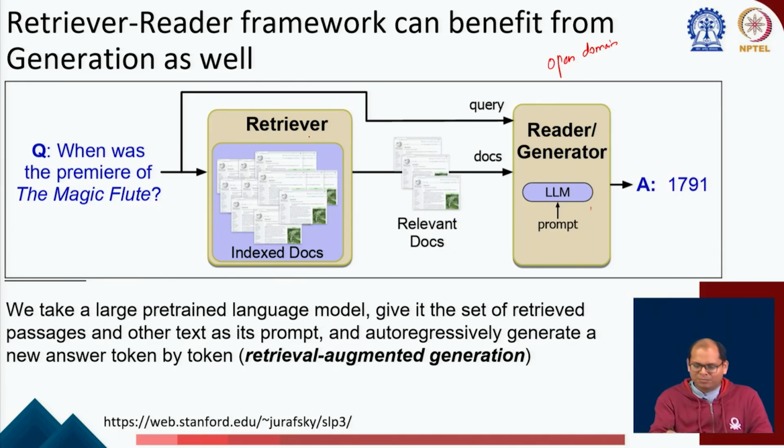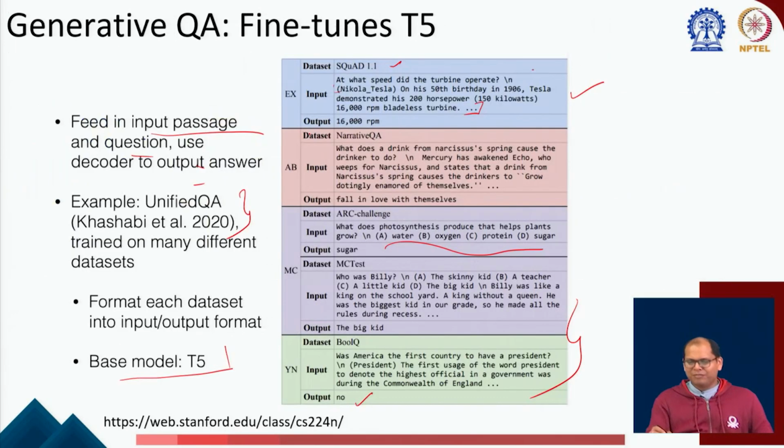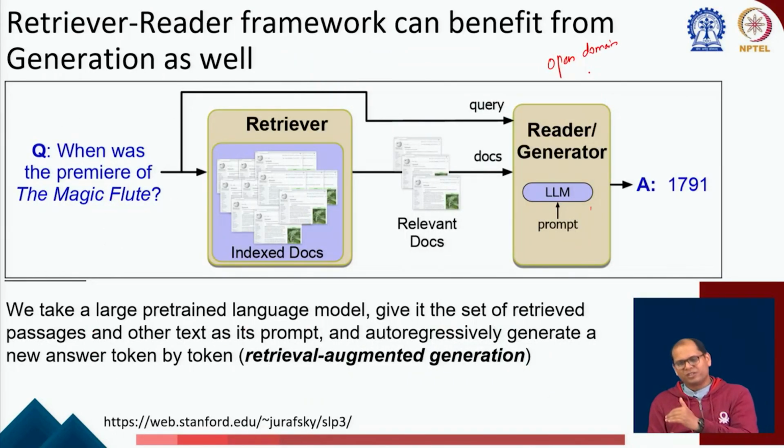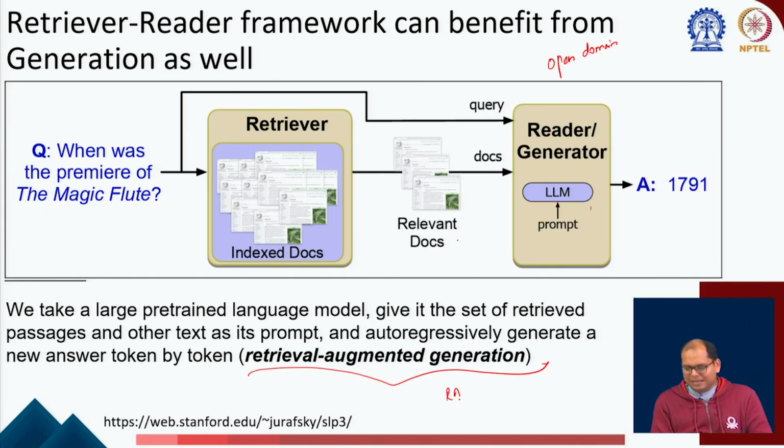So you retrieve it from the retriever. Like here, we were already passing this information to the model, but you can retrieve it using the retriever, and the relevant documents and the query. You can pass it to the generator and let it generate the output, right? So that's a possible framework, and that has become very, very popular. This is what is known as retrieval augmented generation, the RAG paradigm.